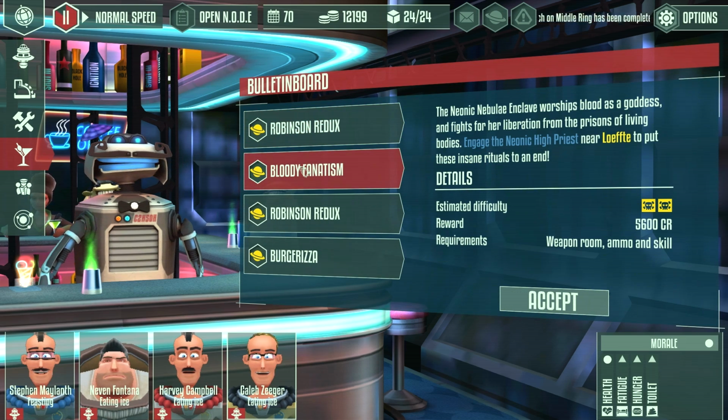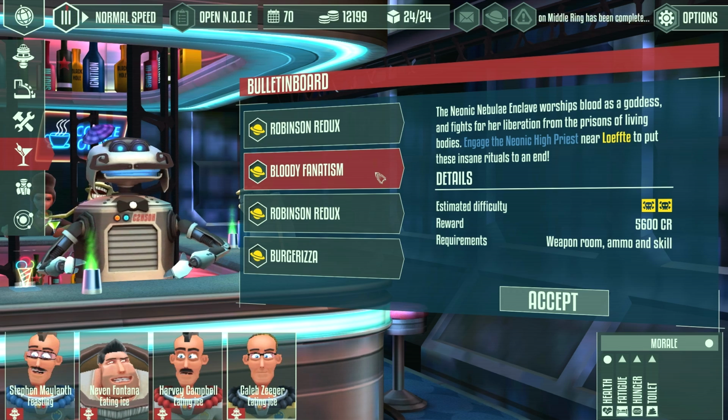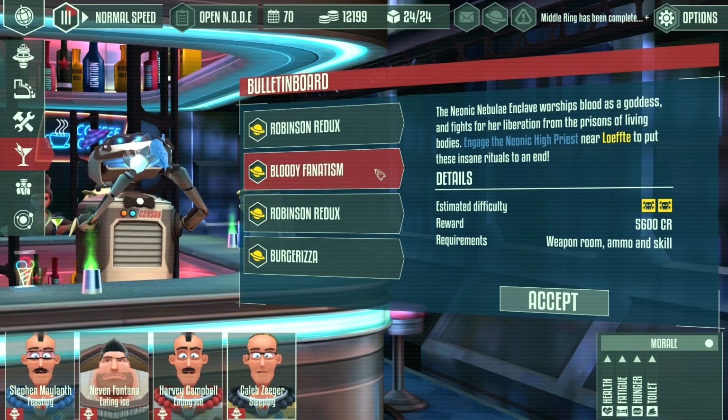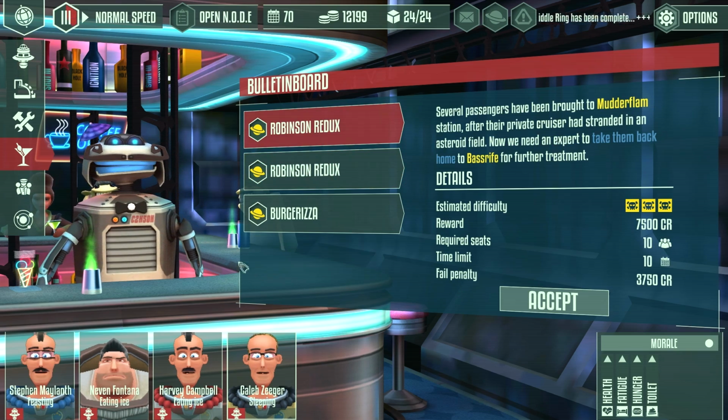We'll probably go and fight. This is right here. The Neonic Nebulae Enclave worships blood as a goddess and fights for her liberation from the prisons of living bodies. Engage the Neonic High Priest near Leoft to put these insane rituals to an end. I think we'll probably take that one right now.